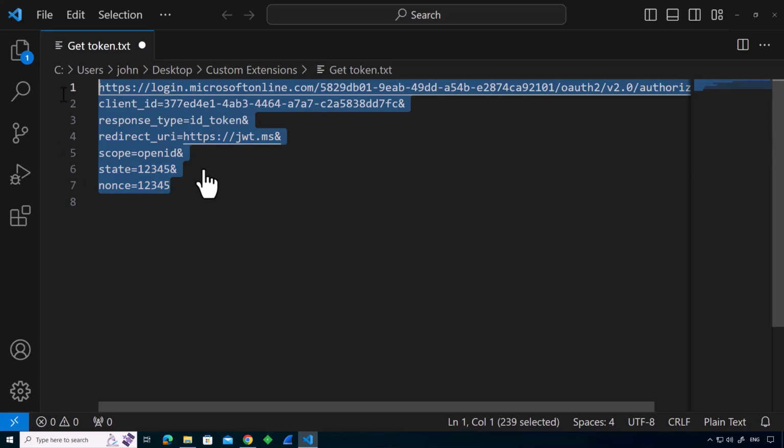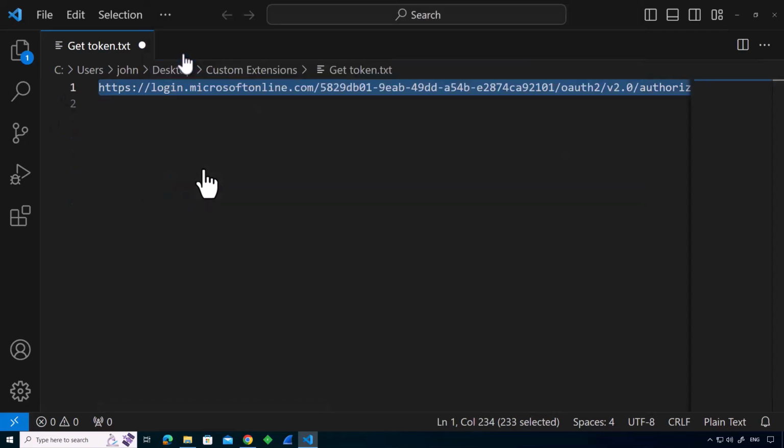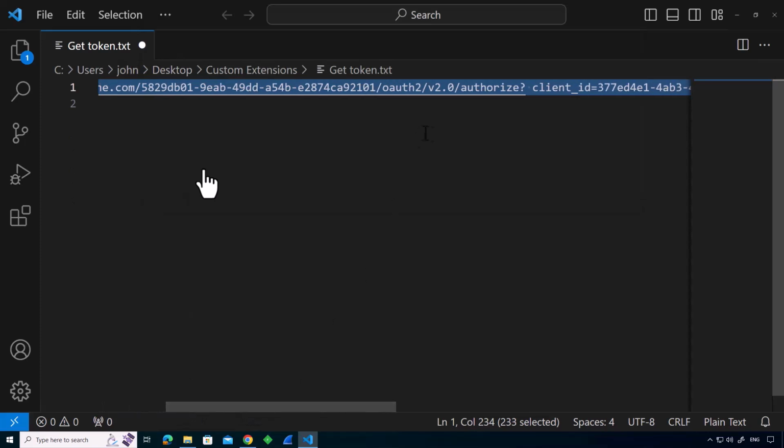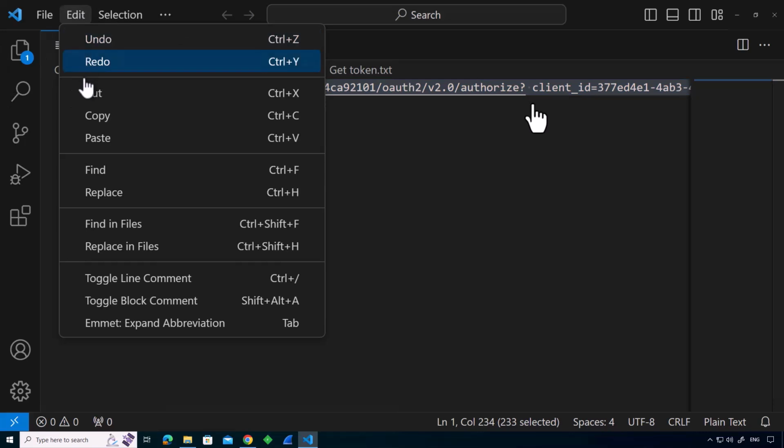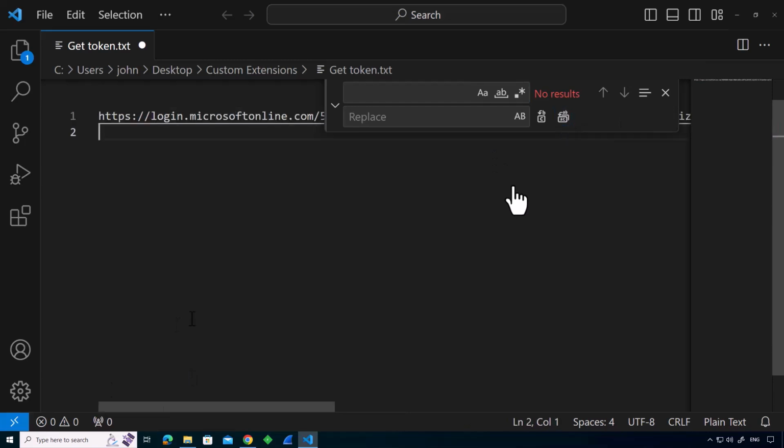They should be unguessable random numbers. So I'm going to grab that lot, and I'm going to just use join line, which puts it all in one line. Now I've got spaces in here that I need to get rid of, so we can see a space there, and I'm going to simply do a replace, and I'm going to replace a space, and there's 6 of them, and just run the replace on that. So that's got rid of that. So I'm doing this in Visual Studio Code.